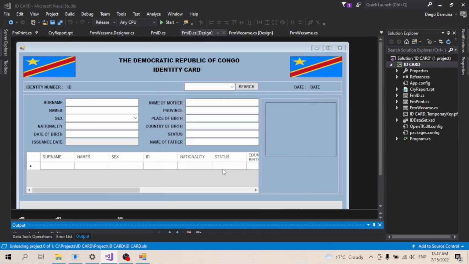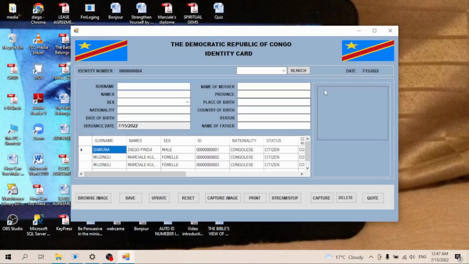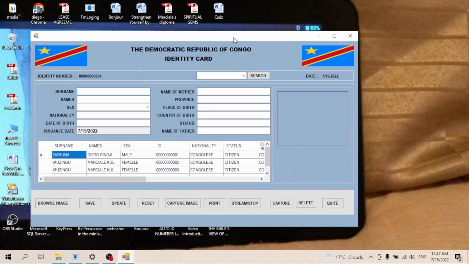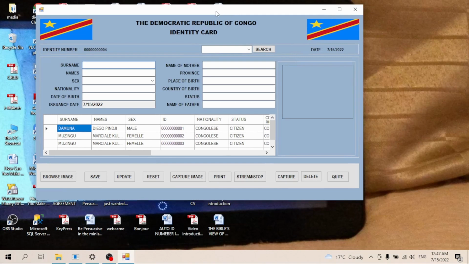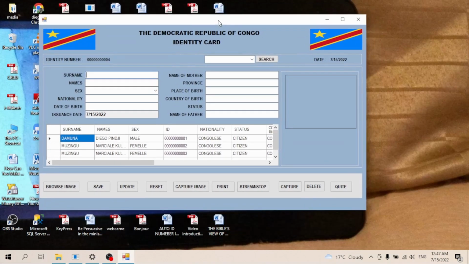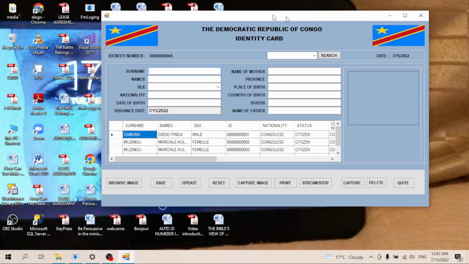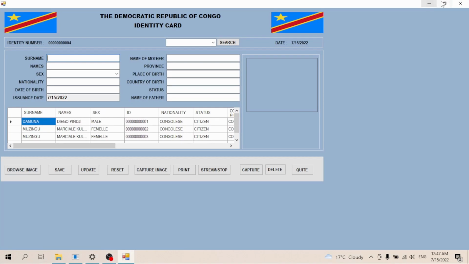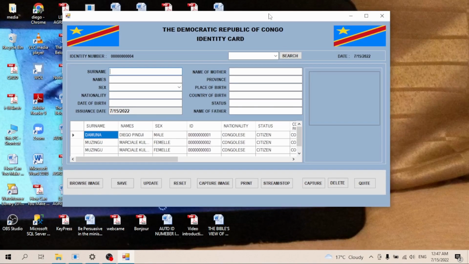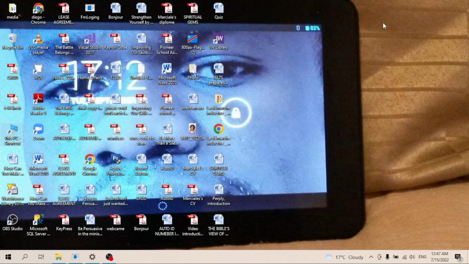So guys, you can see now this is the software that is running, meaning that we managed to create the exe file. But we can see that the software has been launched, but we don't see that executable file as yet. That's very simple. Let me close here, because we already managed to install the setup that I've just created.